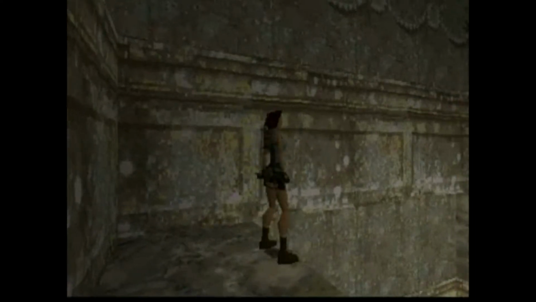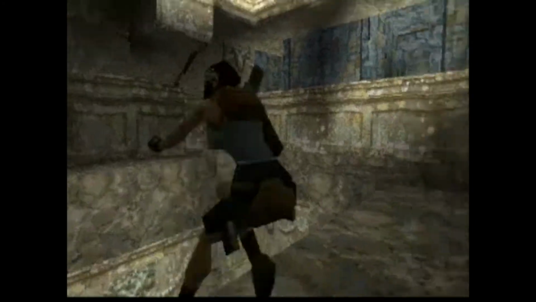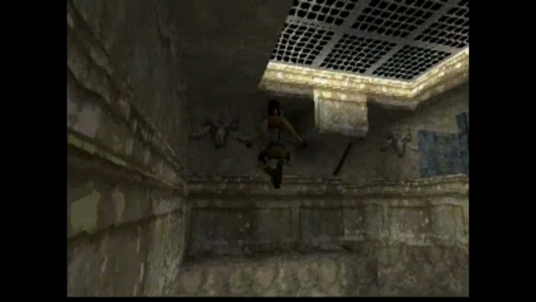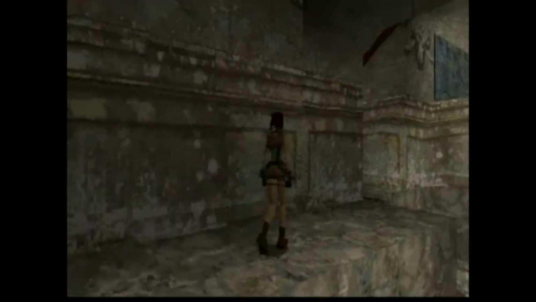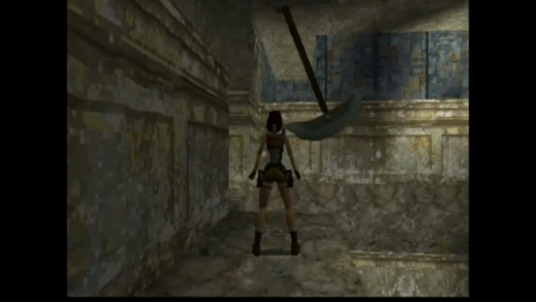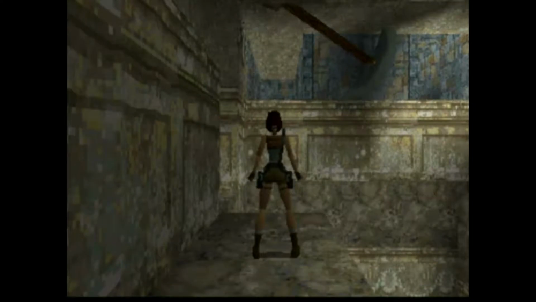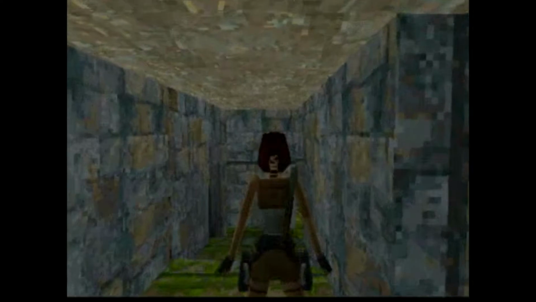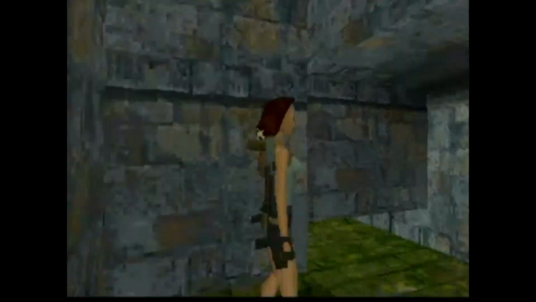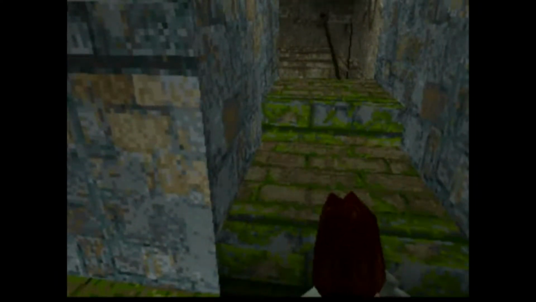Now that we've got that sorted, earlier I should have used the safe crystal for when I jumped over there, but we haven't got time for that. Now this is a difficult jump. I have made it look easy, but believe me, that jump is very, very difficult. If you don't time it right, you can obviously get sliced in half.